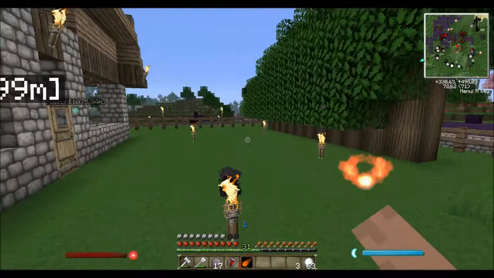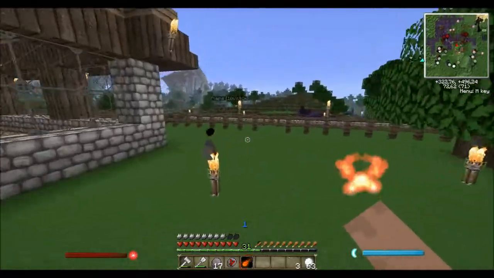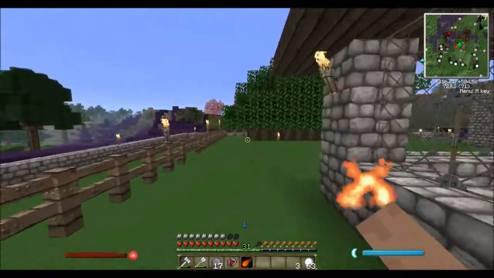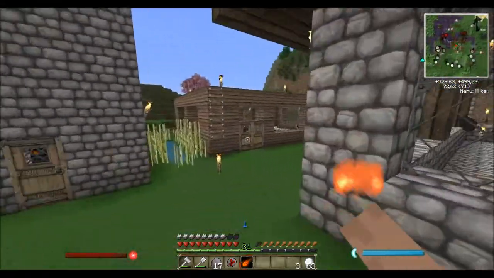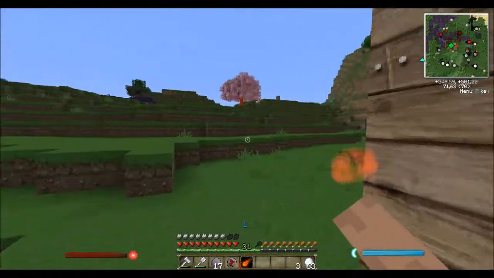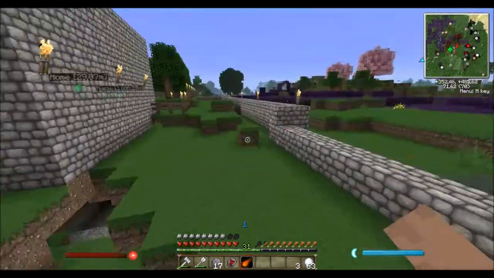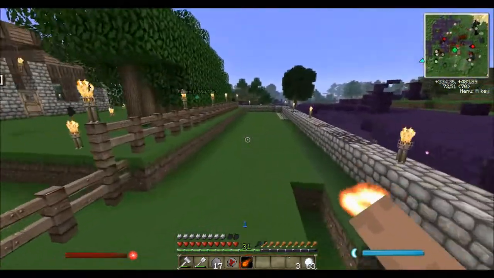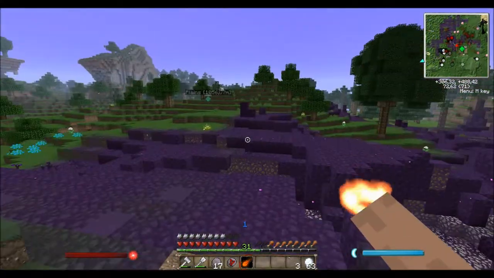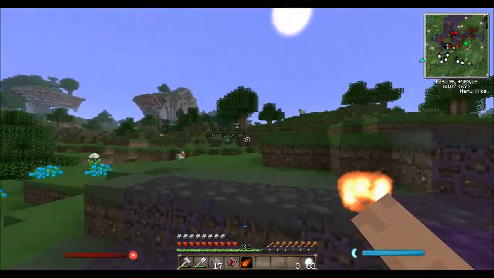Now we need to find something to kill to make use of this spell, and also to get levels. Right now I'm a level 1, so kind of weak in mana, but okay, let's see if we can find something to kill. And there we are. Was that a meteor that hit the Earth? Sounded a little bit like one. There, a chicken.